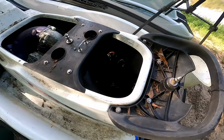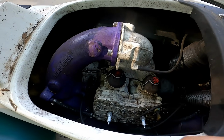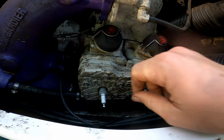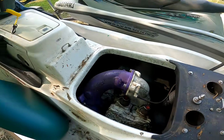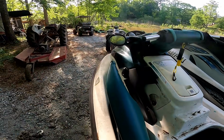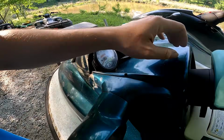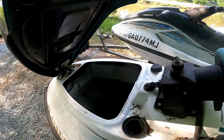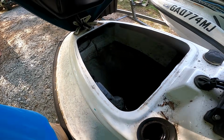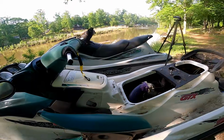All right, so this is the inside of this guy, and it's definitely got some mildew on it. This cover is a little messed up. I got the thing that goes down in here. I took it out, but let's see what the Yamaha looks like.